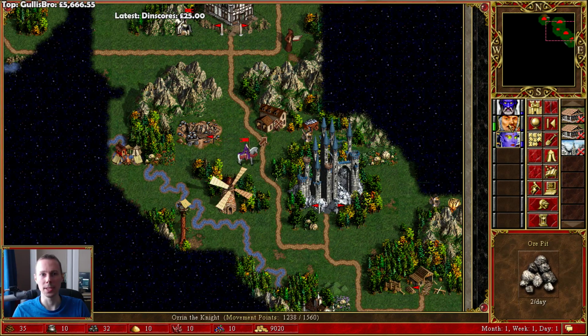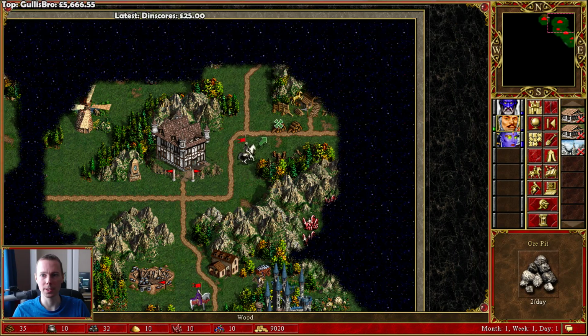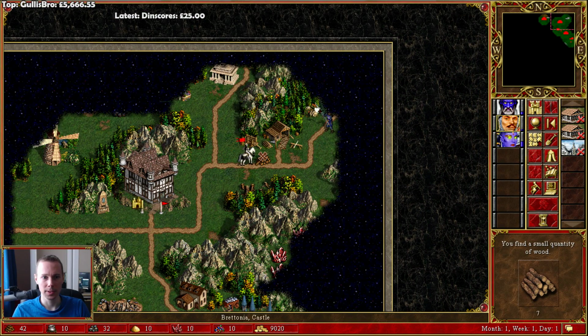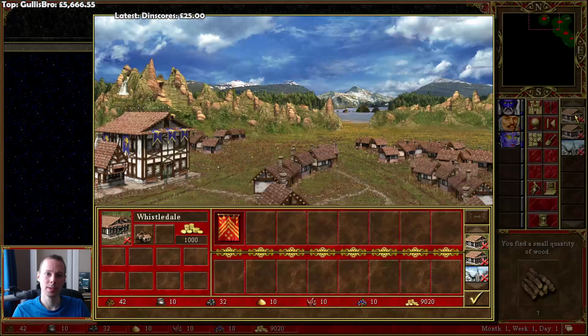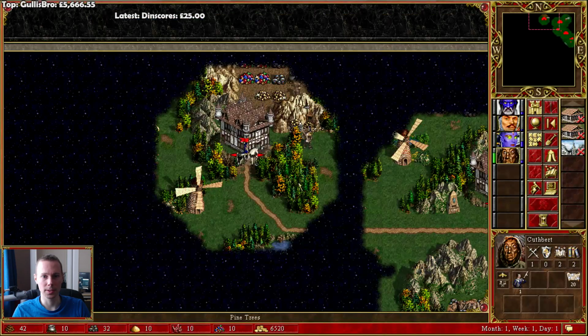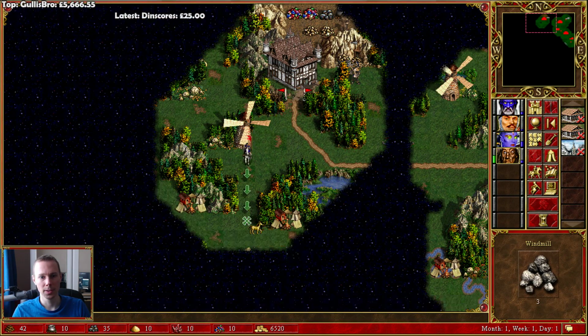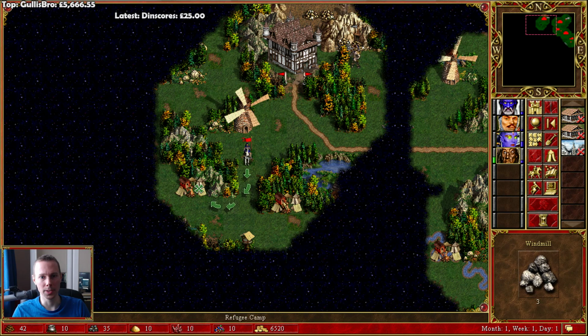And grab some goodies there. This guy's gonna collect some stuff. Oh, plus one spell power, okay. Fair enough. It's not going to make or break me, though. And we will get a cleric, who can just go off to the left-hand side. Could buy a lot of mercenaries.